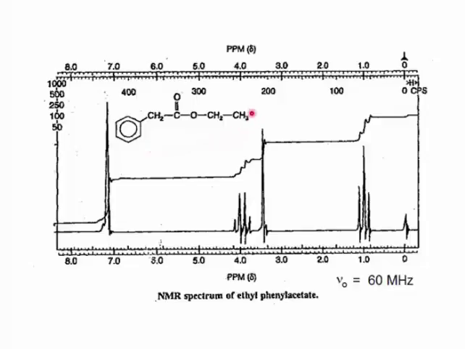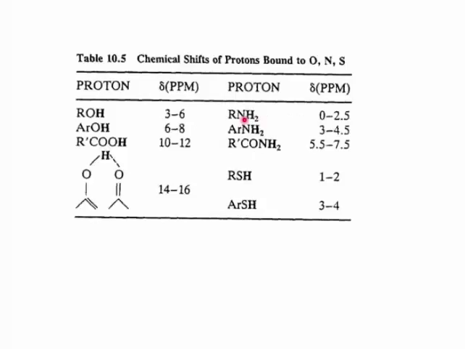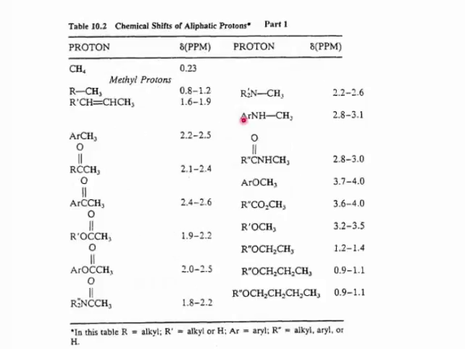Alright, let's look at this methyl. What would the chemical shift be for that? Well, again, we use our tables. What we want is a methyl connected to a methylene connected to an ester oxygen. Unfortunately, that precise entry is not here, but we do have this entry, which is fairly close to our molecule.